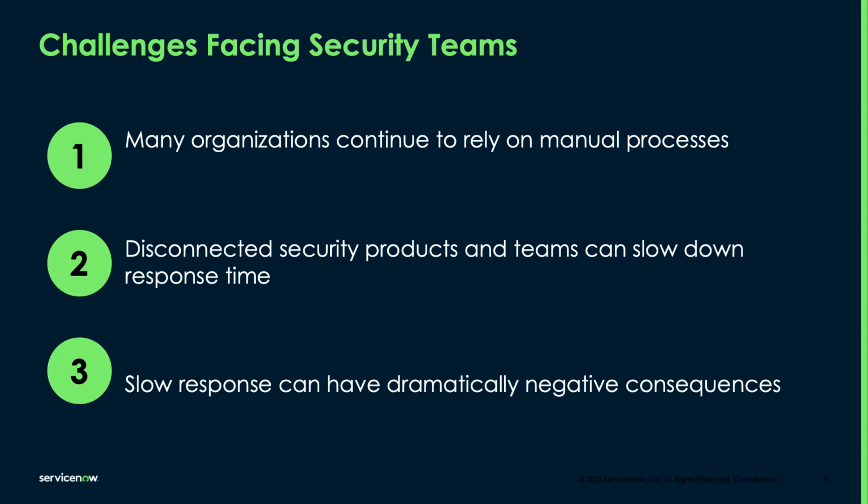No context, not enough resources, manual processes, and siloed data and teams all combine to deliver a poor ability to prioritize and respond to security incidents. The old adage of you cannot fix what you can't see holds true. You need visibility by both IT and security teams into the incidents and context to prioritize and respond accurately.